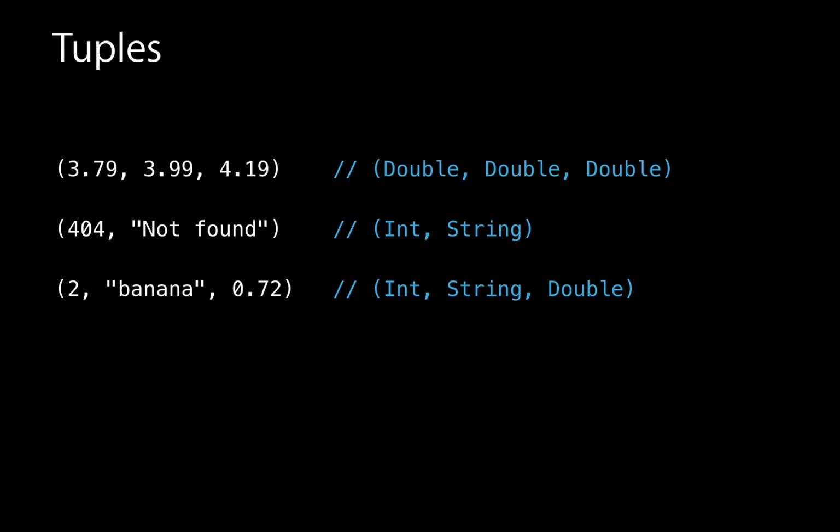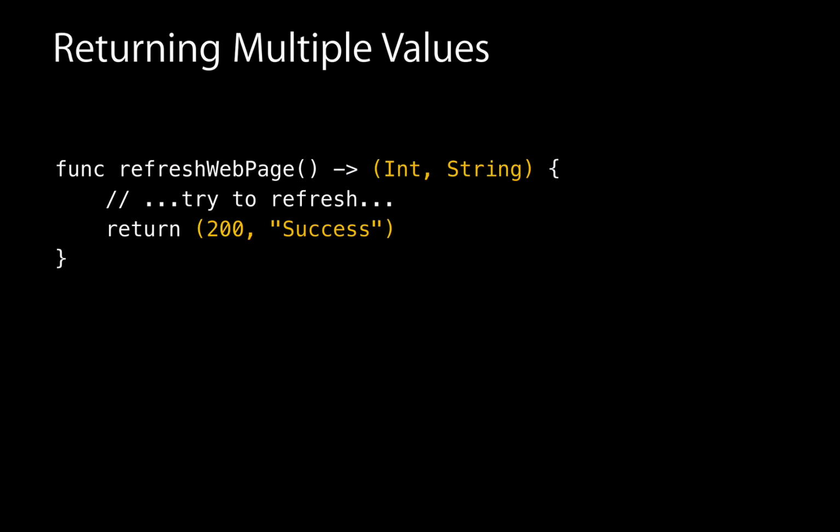Why do I want one of these? Well, it's not a replacement for a full-blown data structure. Sometimes you really want a class or a structure to be most explicit. But tuples are really useful when you just want to pass multiple values around very simply, such as when returning multiple values from a function.